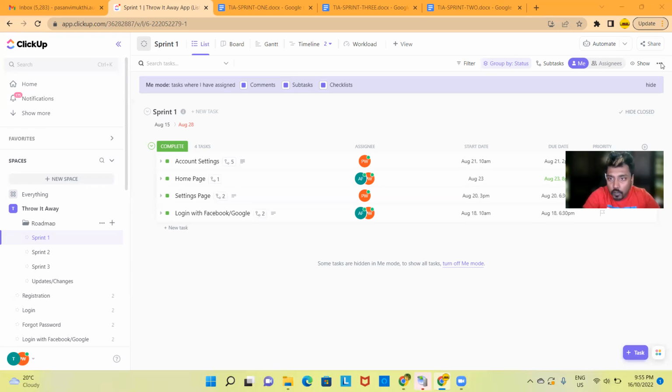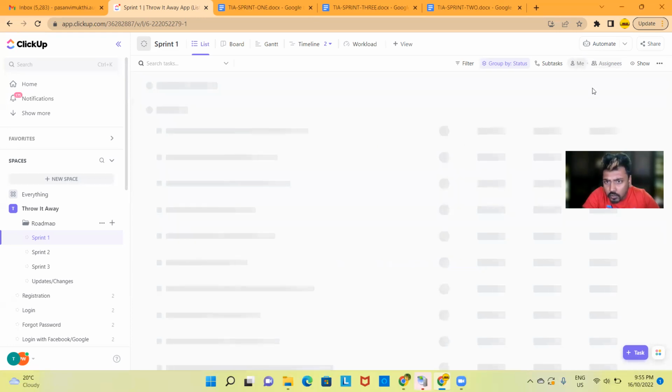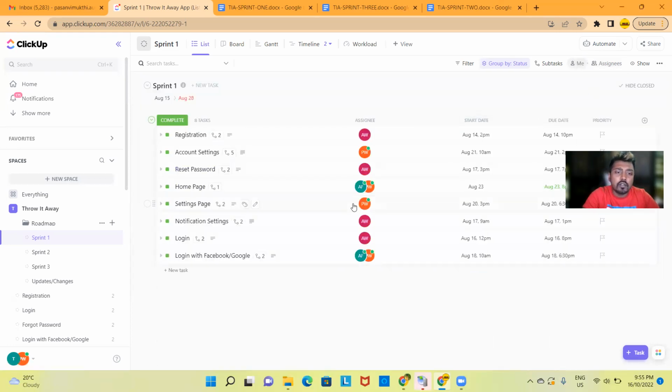For now, I will show how we divided all the tasks in sprint one. As you can see, I divided all the tasks depending on skill sets and also on workload allocations, because not only development, we had to go through other assignment materials and the documentation part as well.